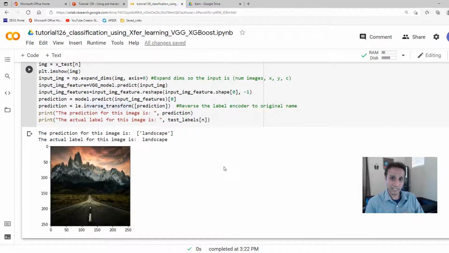So the key point is using your pre-trained or any pre-trained model as a feature extractor. Right there, we are extracting features, and then supplying the features to train a model, and also to predict once you train it. I hope you found this video useful and informative. If you wonder whether to use this when you can do deep learning, well, try deep learning. And if deep learning works great on even limited data, go ahead and use deep learning. This is more of an educational exercise, but also a bit of useful information. If you would like to use your trained model as a feature extractor so you can do something else, now you know how to do that.